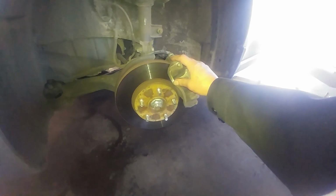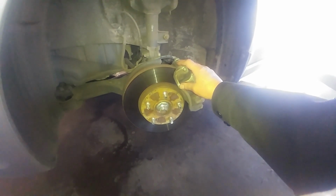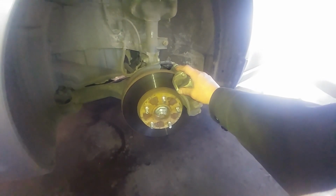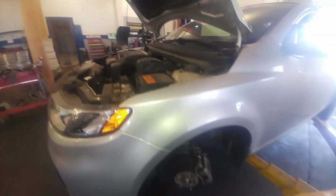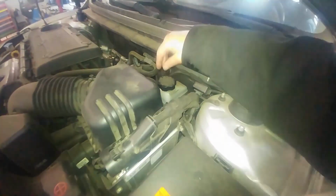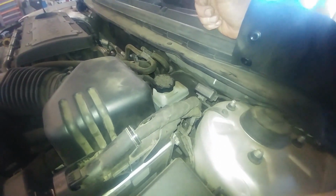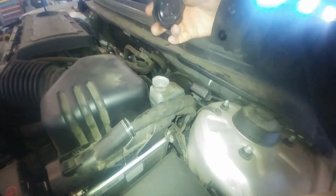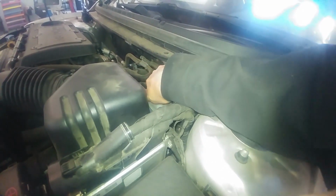2012 Kia Forte Coupe front brake pad replacement, front brake rotor replacement, actually front brake caliper replacement, lower slide is not sliding. Here's the master cylinder right up here. Has a maximum and a minimum line. Keep an eye on that. Just twists off. Twists on.